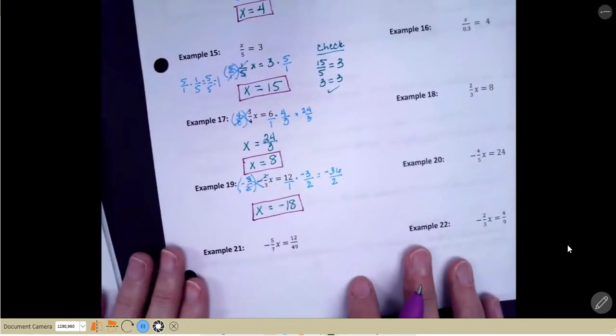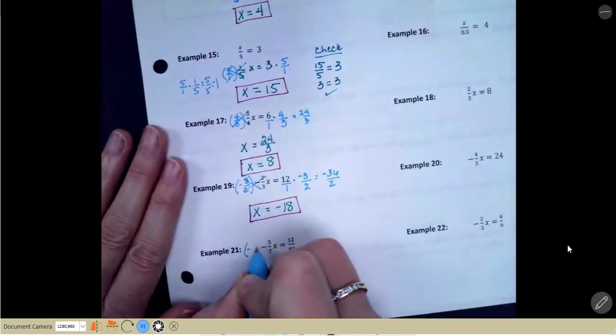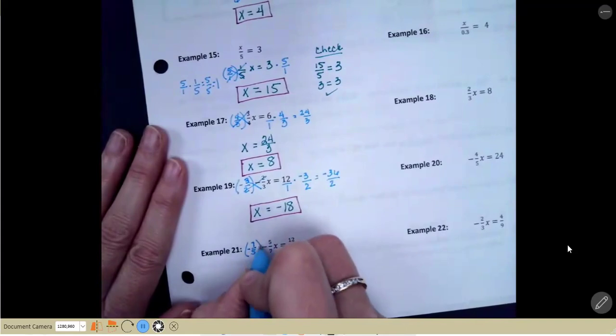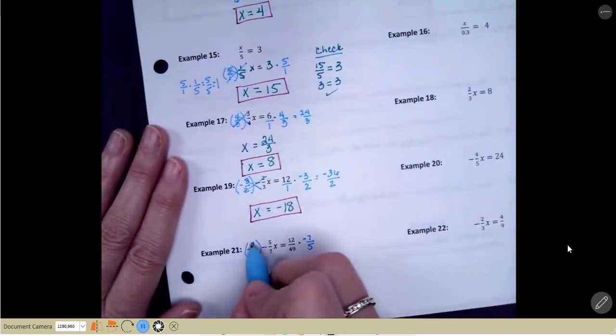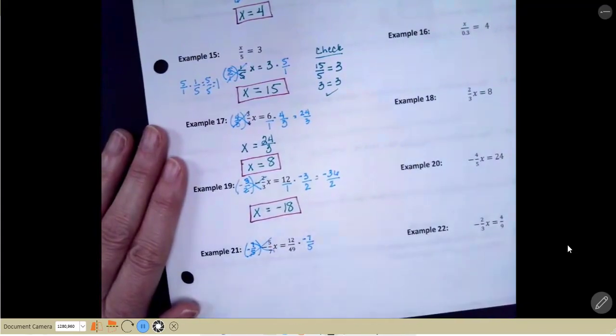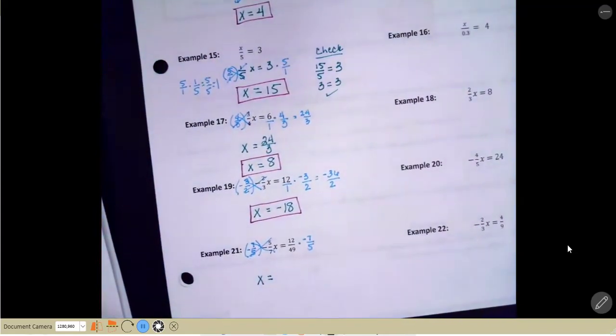We're going to multiply by the reciprocal again. Okay. And since it's negative, we're going to multiply by the negative reciprocal of negative 7/5 on both sides. Okay, this cancels out over here. Now, some of you may not be used to cross simplifying or cross reducing fractions. So this might be a little bit challenging, but let me just show you the cross simplifying and then I'll show you the other way.